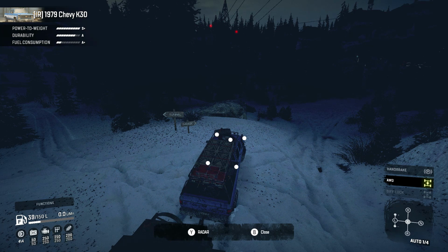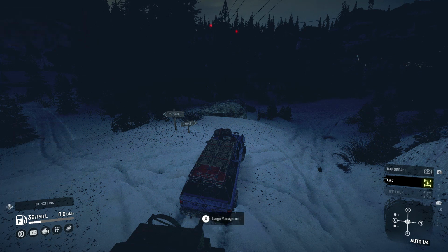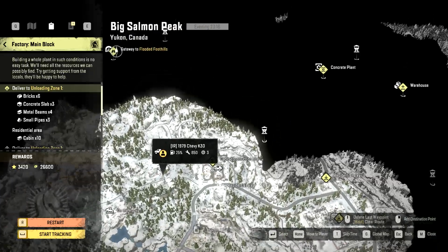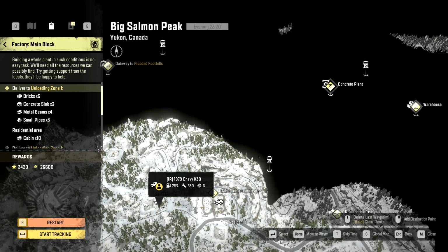I've been using this thing since Lake COVID, Kola Peninsula, on not only the SnowRunner maps, but the custom scenario maps that I've been doing. Oh yeah, that opened the shit up. Look at that. Still didn't show me how to get to that watchtower, but I'm not really concerned.